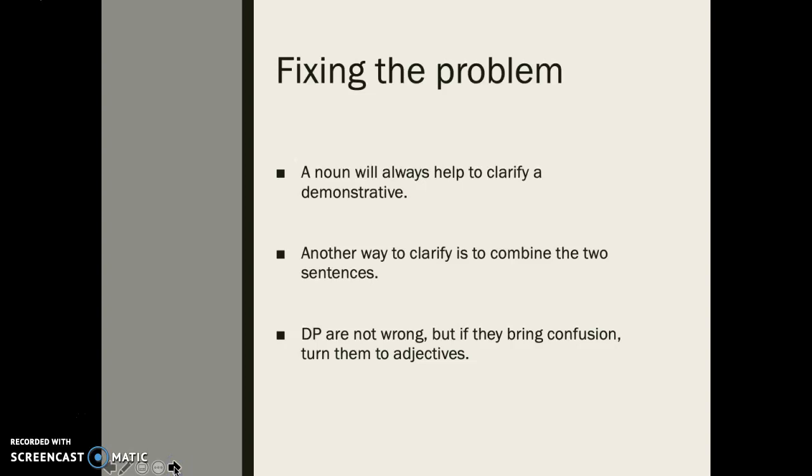So as we fix the problem, or as we diagnose the problem, we always want to know that a noun can always help. If I say this impulse, that would definitely clarify that previous sentence. You can combine two sentences and use a clause. So if you know how to put a comma plus which or that can be very helpful. Again, demonstrative pronouns are not wrong, and that's what usage is about. So it's not that things are right or wrong. It's about bringing clarity and being gracious to your readers.